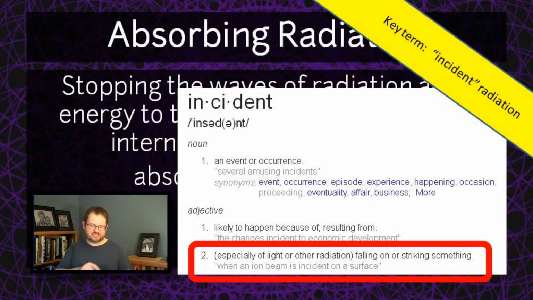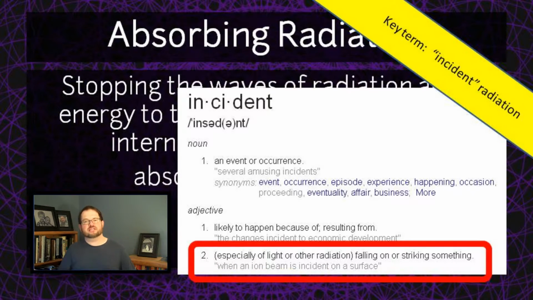Incident in this context is actually the second definition that comes up if you Google define incident. It's when something falls on or strikes something. Like incident radiation is the radiation that is falling on or striking a surface. Sunlight is incident upon the surface of the earth, or it is incident upon the clouds. There is a certain amount of long-wave radiation that goes up from the surface of the earth and becomes incident on the clouds that are between the surface of the earth and interplanetary space. Incident just sort of means came into contact with. I like the idea of falling upon or striking. So incident radiation just means we're talking about the amount of radiation that hit the object.